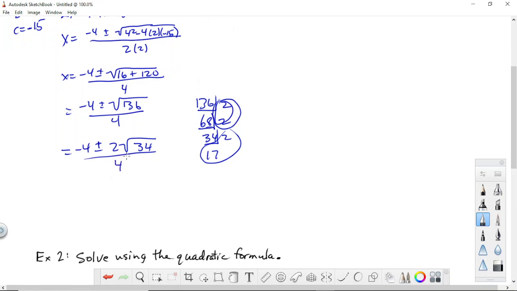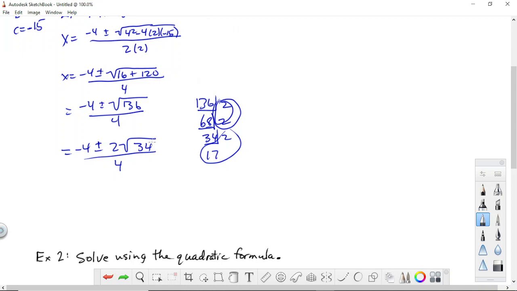Now what you have to know about these is that by convention, by common practice, we don't split these up when we have that radical there. That's not a perfect square that you can take, like 144, where the square root is just 12 and you write it down and go from there. But when you can't do that, when you have a number like 34, you just leave it in there, and you do not split it into 2 fractions. You leave it like this.